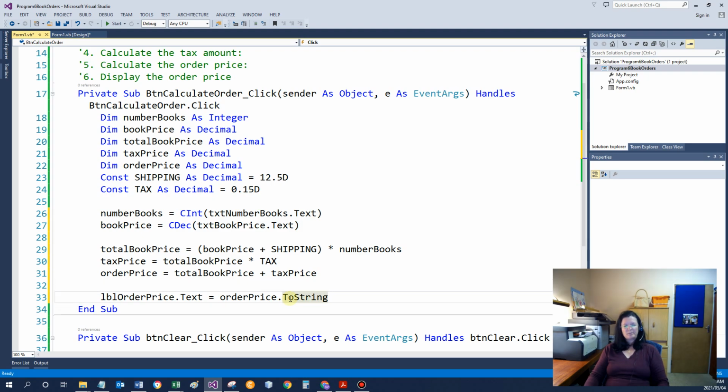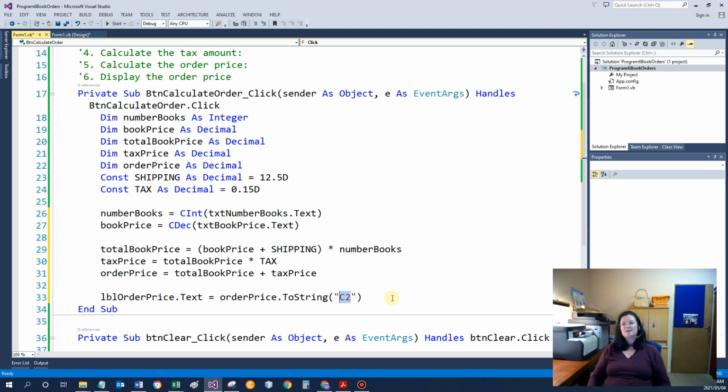But the toString method is nice and clever. I can specify give me currency formatting to 2 decimal positions. That's what the C2 means. It says convert using whatever settings is on the local PC. So if your settings are set right, it will show a rand sign.